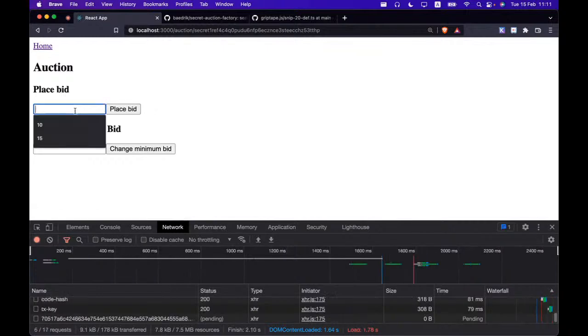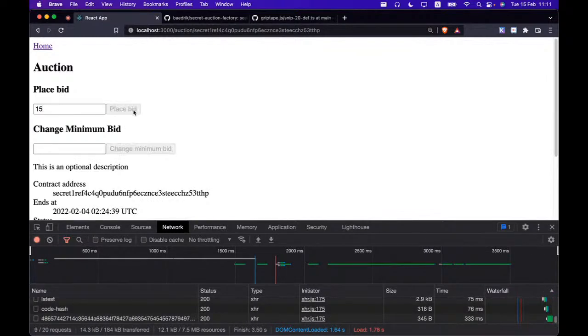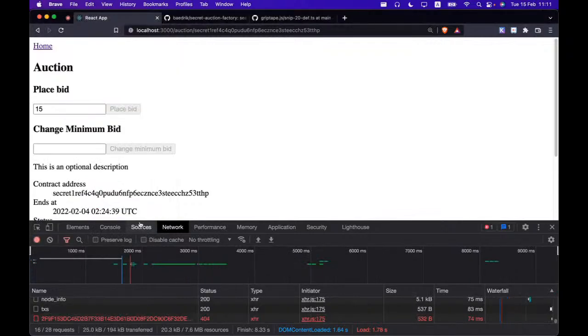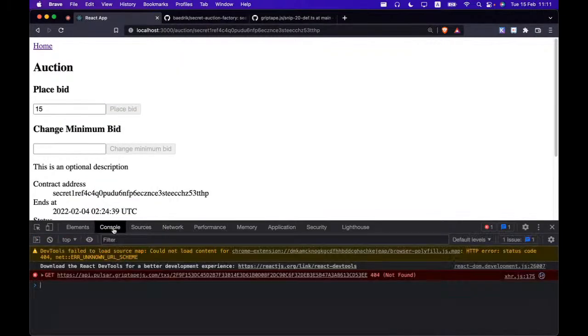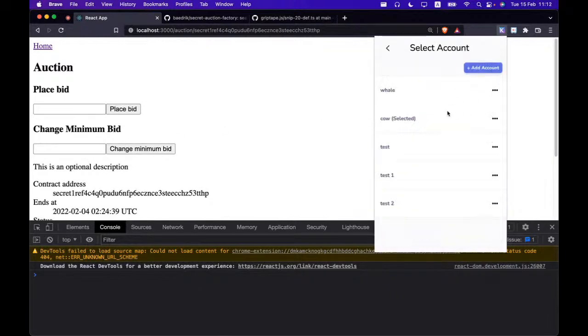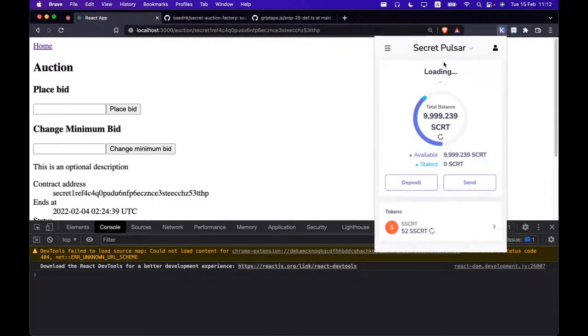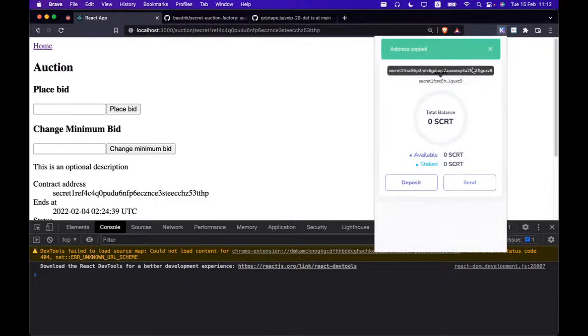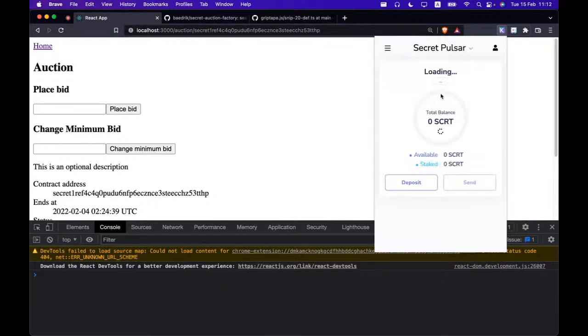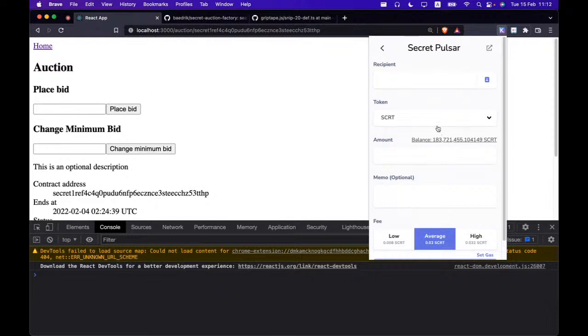Because we're in issues with this account again. So I think just going to use another account for this. So let me just send some tokens to this account.